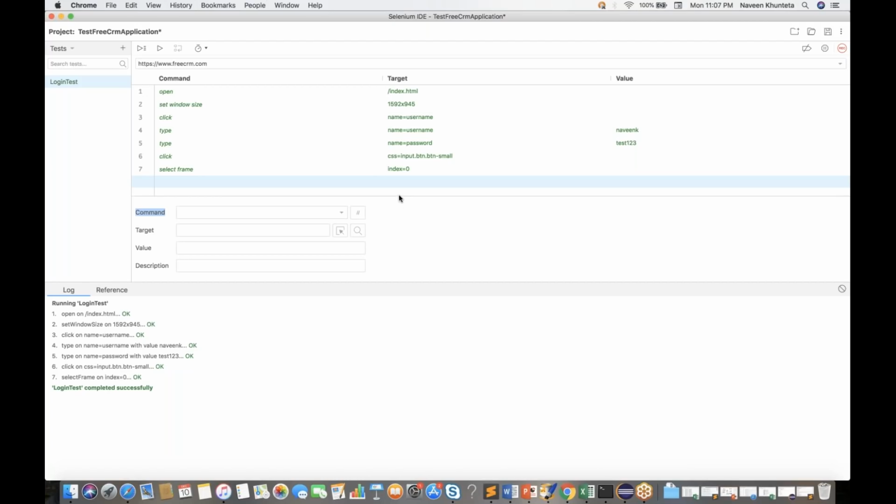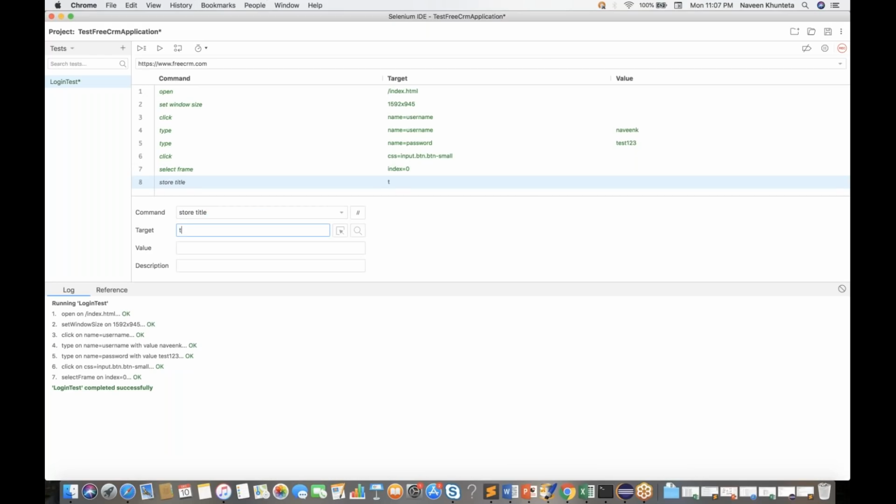Now on 8th position, let's see, I want to do something that on 8th position after login, I want to get the title. So how to get the title in Selenium IDE? So there is a command, see, store title is there. Just use store title. What exactly will it do? After login, because we have already logged in, whatever the title is available, just capture the title.